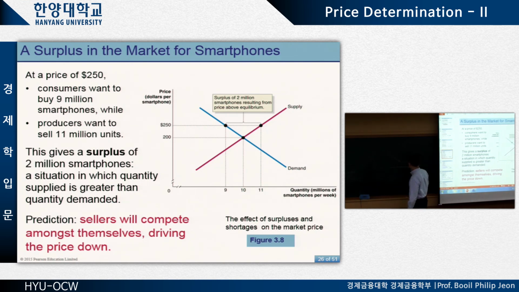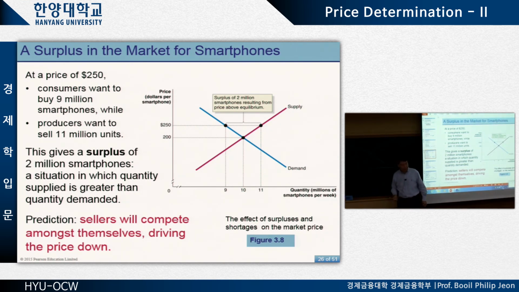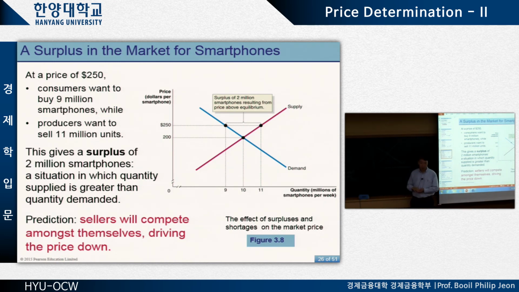In the midterm exam and final exam, you're going to see some problems asking you to draw the graph, to illustrate the market. When you do that, make sure you label all these lines and the axes. Just drawing the line is not enough. You have to mark correctly the supply curve, demand curve, price, quantity.